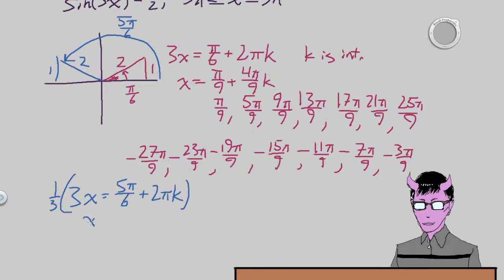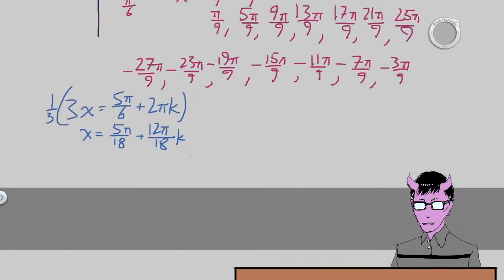So isolating x, we thus get x is equal to 15, I'm sorry. Simplify before you multiply, right? Okay, nothing to multiply, simplify. So we have 5 pi over 18 plus the 2 pi over 3, which again, I'm going to match immediately with this denominator. It's 2 pi over 3, so we have to multiply top and bottom by 6. So it's plus 12 pi over 18.